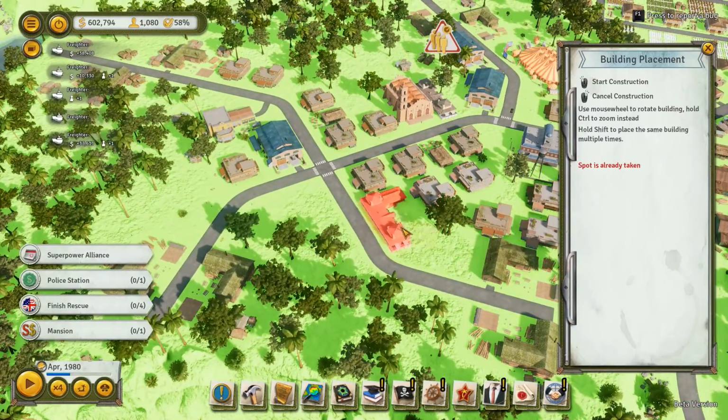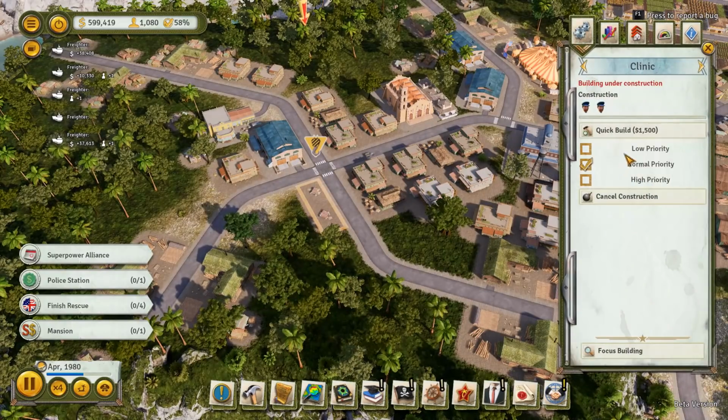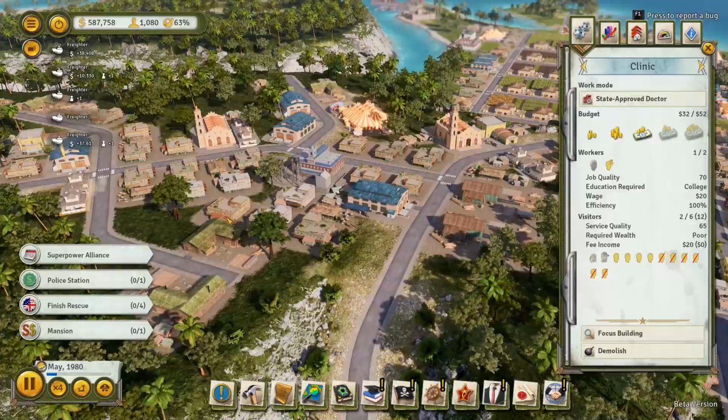Clinic. Let's throw a clinic in. I think probably over there would be fine. Boom. Quick build it. And hire somebody to work in there. Hooray. There was much rejoicing.